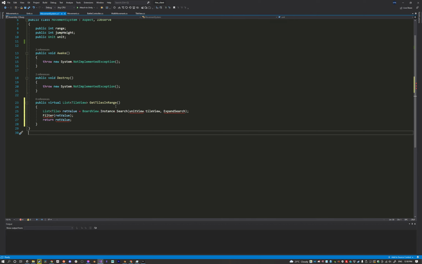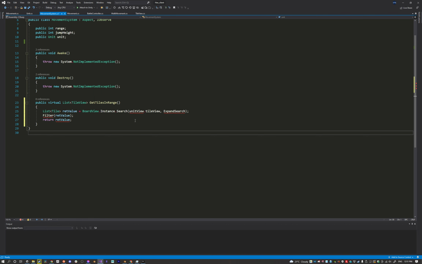But in this script here, I don't want the view to be at all used for this. And I'm using the board view to search through a couple things here. I'm grabbing the unit's tile and I'm performing expand search on it. So expand search will be another function that I'll bring into this script.